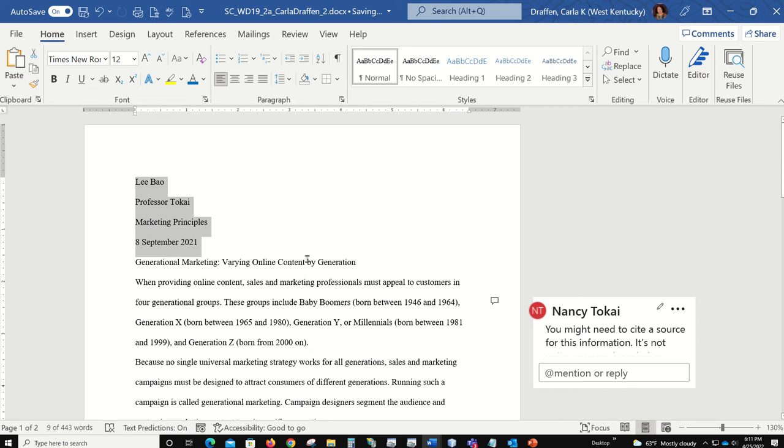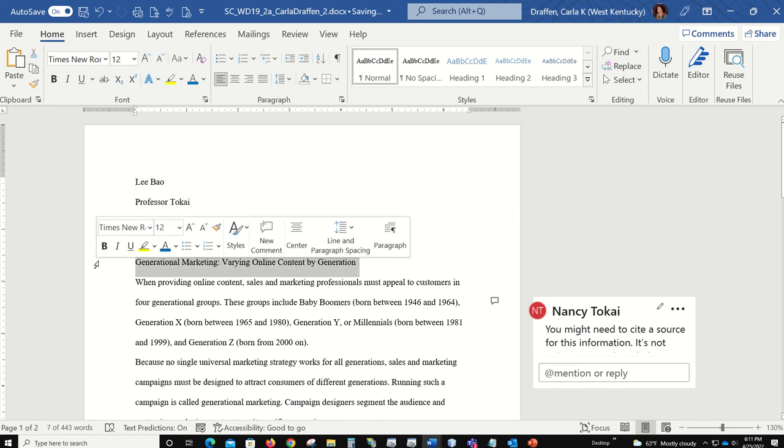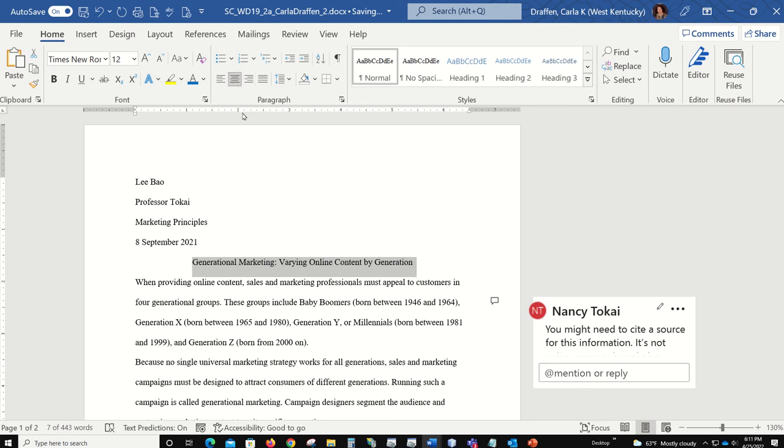We've got generational marketing, which is the title of this research paper. So we're supposed to center that. Now you'll notice that there are a few new things on our mini toolbar. It's not quite so many anymore, but center is one of those. If you just wanted to click on center to center the title. Otherwise, you could have rolled up here and chose center. See how center's been selected now? But you could have rolled up to the top on the ribbon for paragraph and selected the center setting.